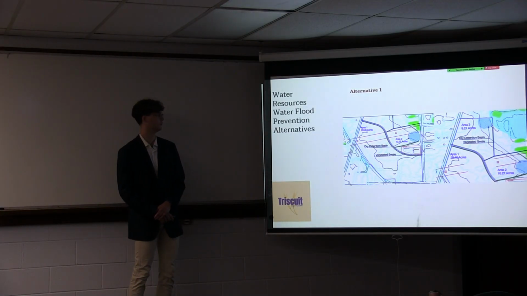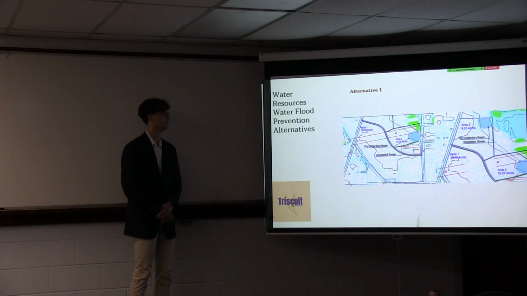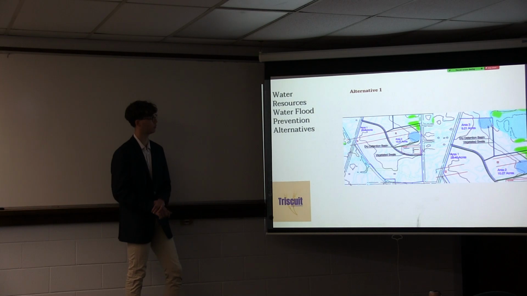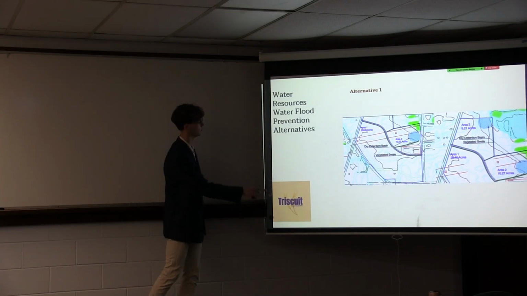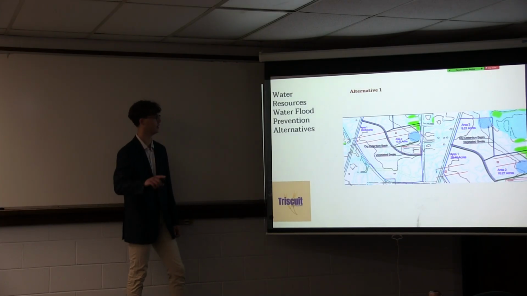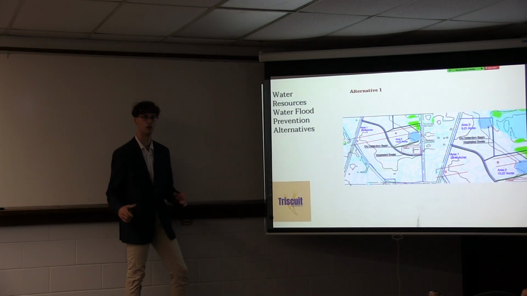And then going into the flood prevention, I divided my total parcel into 3 sub-areas. Area 1 will contribute to my culvert under the road. Areas 1 and 2 both contribute to detention basin A, and area 3 contributes to the second detention basin. I have these vegetated swales that run along the road and along my watershed areas to hopefully get all of my water to those detention basins.